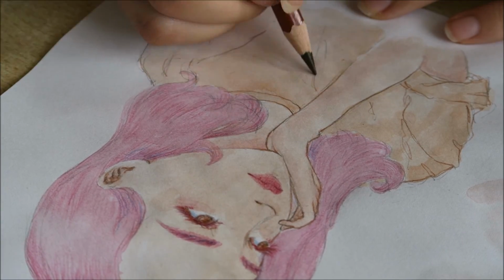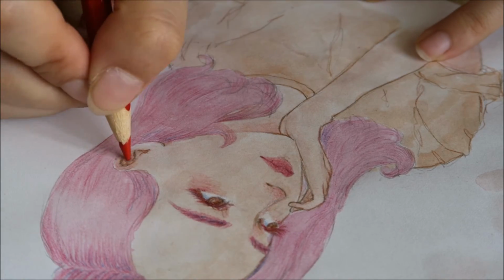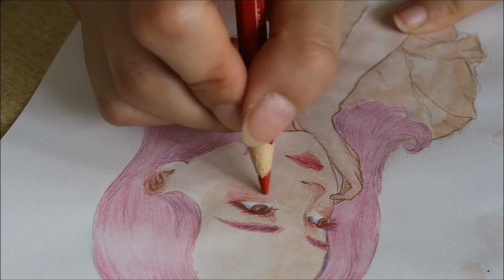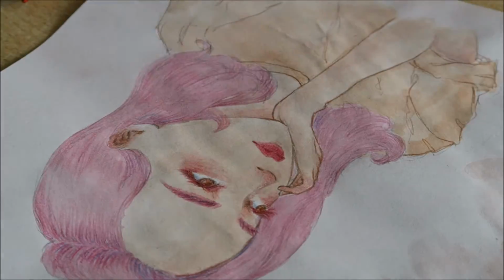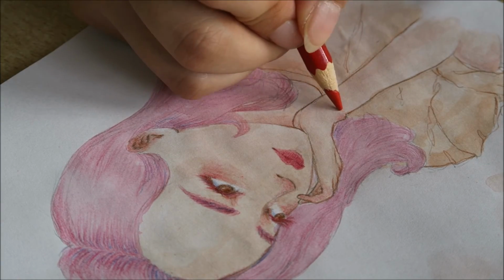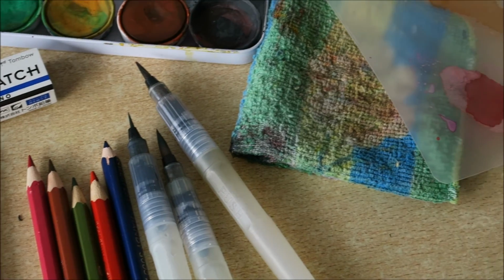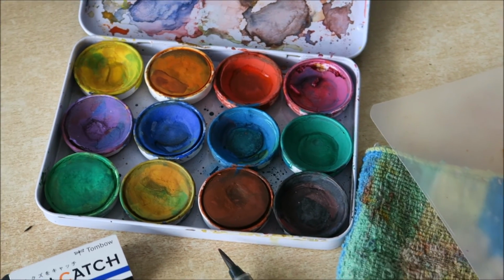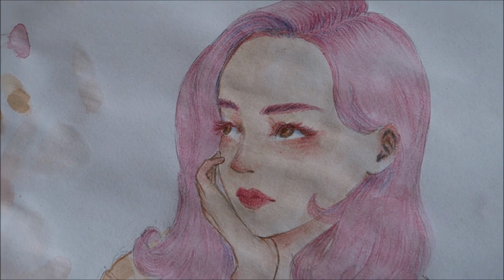So get creative, sit down, get a paper, get your copy paper, and start drawing. Most of you have the Midori paper anyway, and the Midori inserts are great. They work really nicely with watercolors, so try that out. But yeah, later on I will show you a little bit of a video about all the supplies I use, and as you can see, it was not a lot, so I'm pretty sure most of you have all that stuff at home, and I hope you enjoyed this.